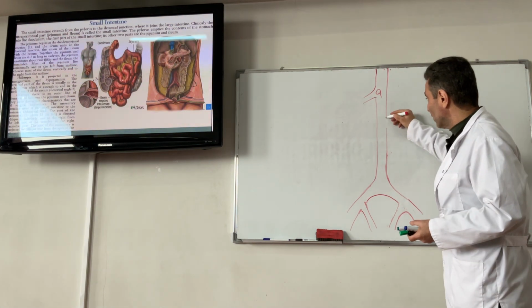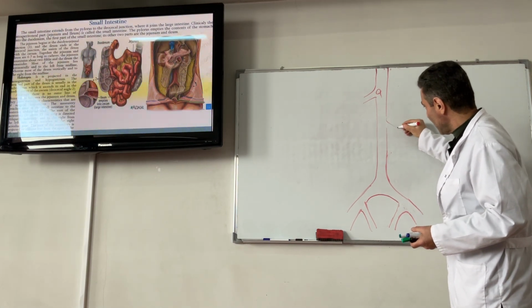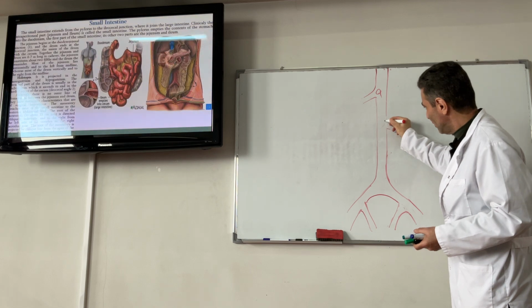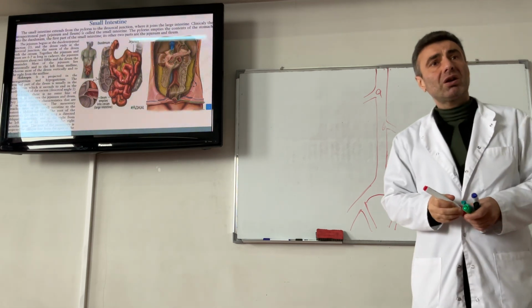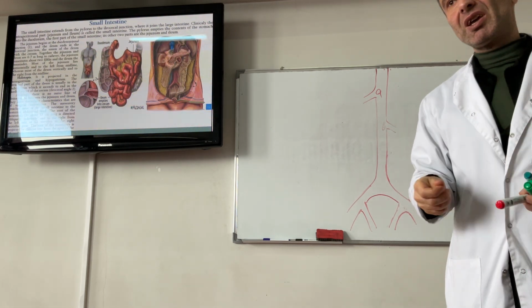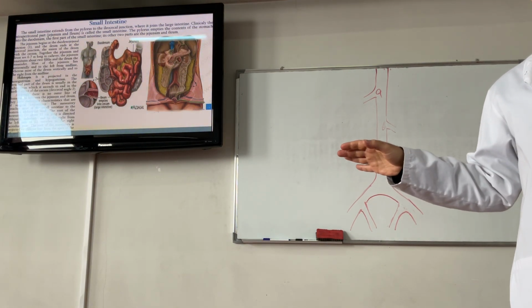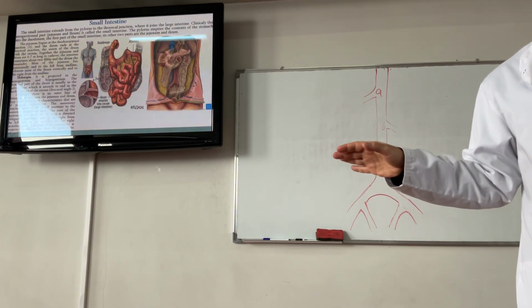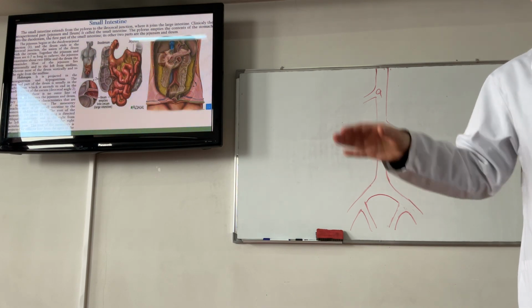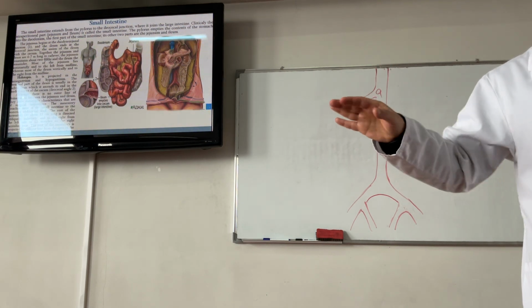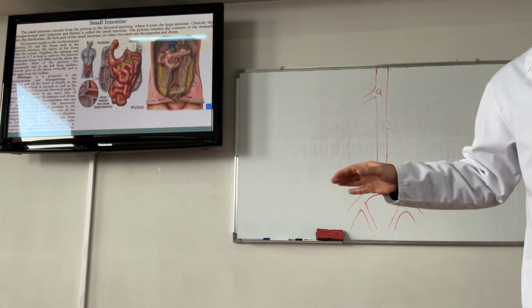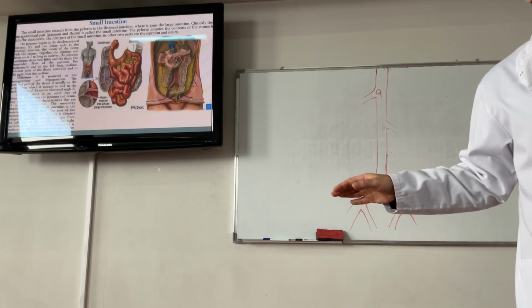One vertebra below this level, I will draw the next single branch. Let's name it B. And of course it will be the inferior mesenteric artery. That's all, guys. Your aorta doesn't give any other single branches. These are 3 single branches: truncus coeliacus, superior mesenteric, and inferior mesenteric. All its other branches are paired.